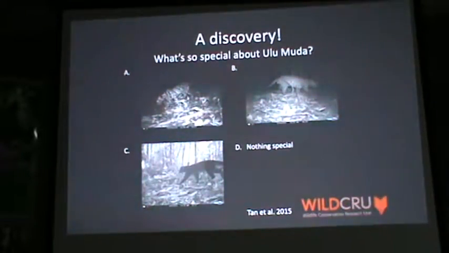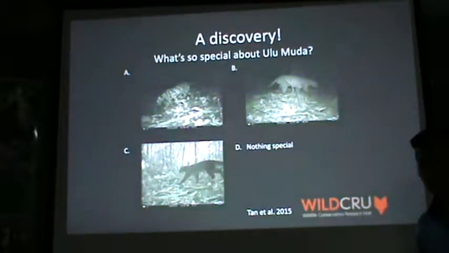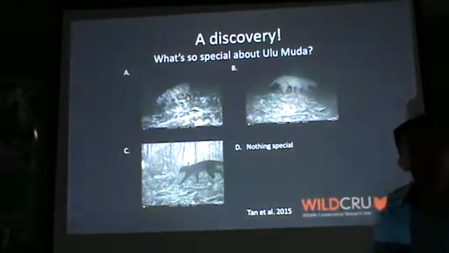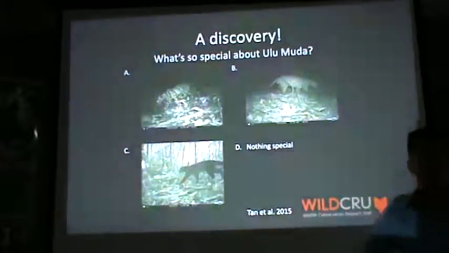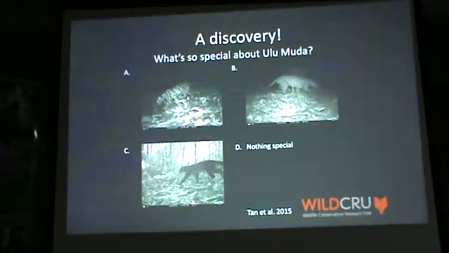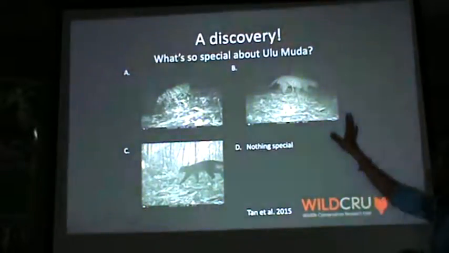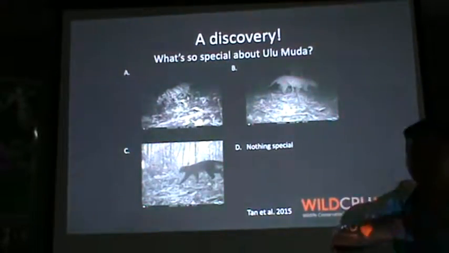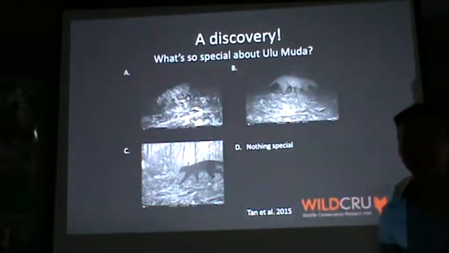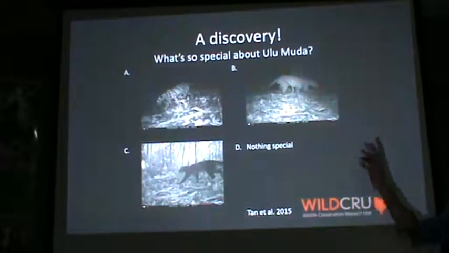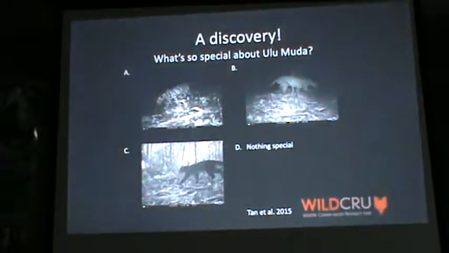And the only one that we found was spotted, and in our area there was only spotted, no black leopards at all, but Ulu Muda. And another site, slightly south, but that was a long time ago. Also we did not have any tigers. All other sites had tigers, we do not have tigers, and the leopard is spotted. We do not have black leopards. So the answer is B, you guys got it right as a majority.